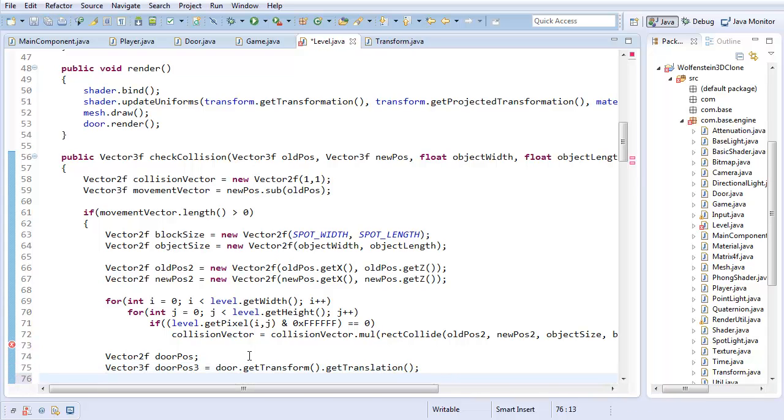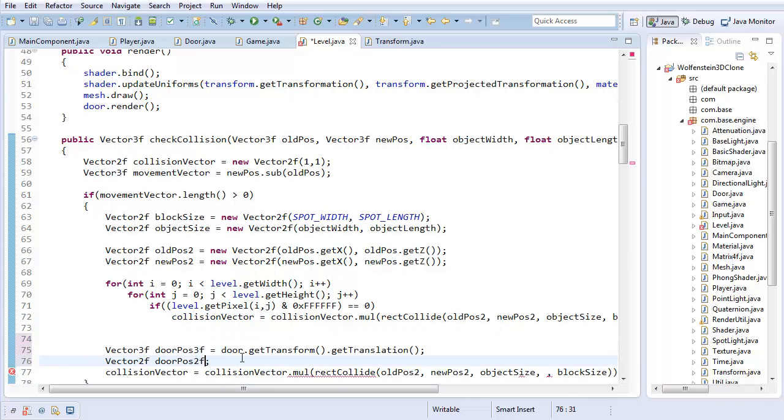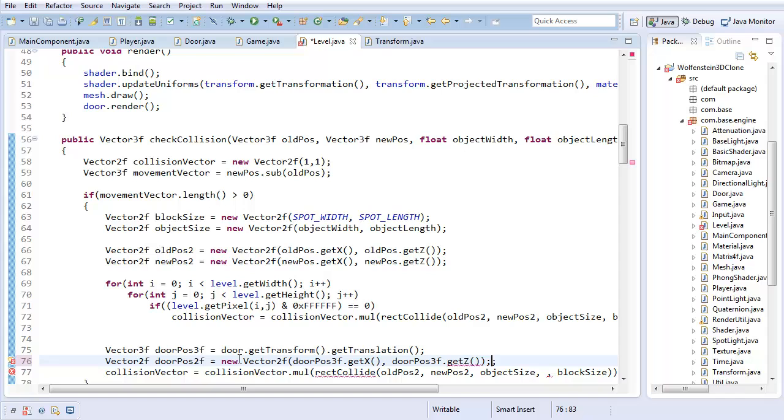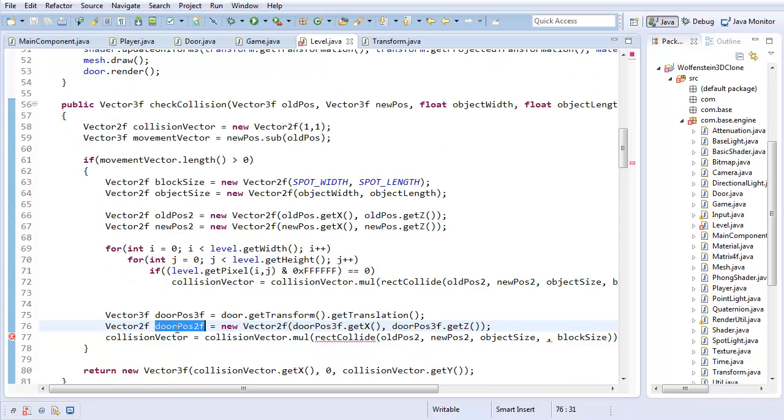And I'm going to set door pos, I'm going to call it door pos there. 2f and 3f, that should indicate what type of vector it is, equals new vector 2f of door pos 3f dot get x, comma door pos 3f dot get z. And that gets us a position.